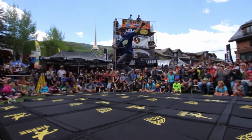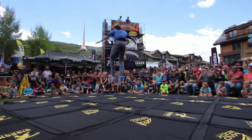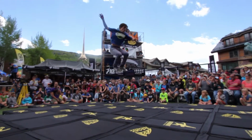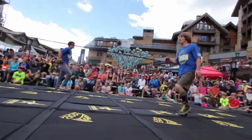Don't see a lot of feet to feet tricks. Nice, butt 360 to feet, again. One more time. Oh yeah, feet combo! Very good stuff from Benny.